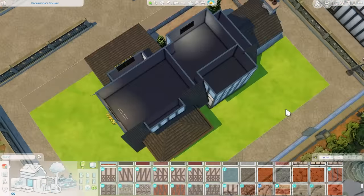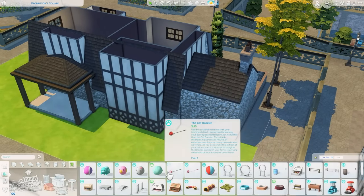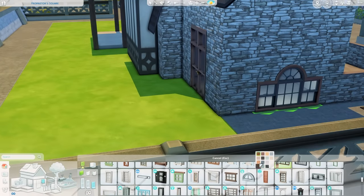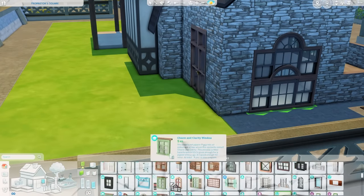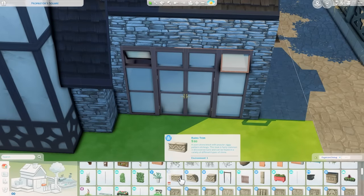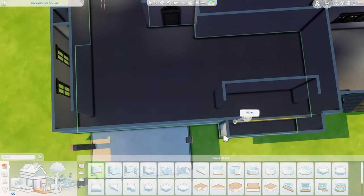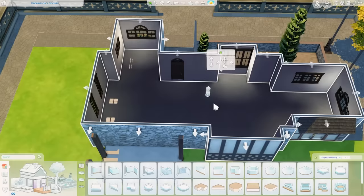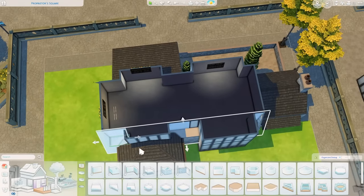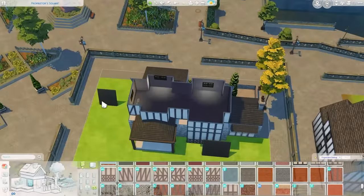I really liked the yellow flowers on the window boxes — they looked so pretty — so I tried to incorporate a little bit of yellow on the interior. It's pretty subtle, but I thought it was kind of nice and a different color than I normally go toward. I usually use different shades of brown, some black, whites and neutrals, and I always gravitate toward greens and blues for pops of color, so yellow was a fun difference.